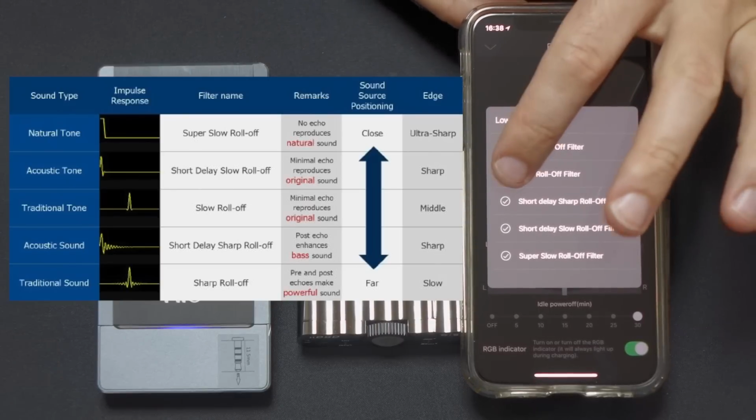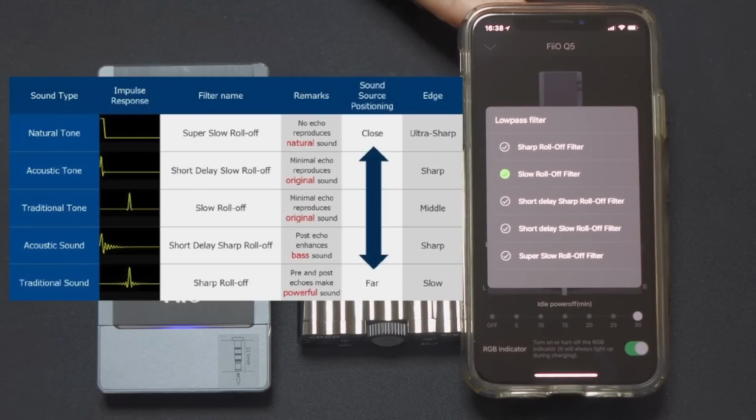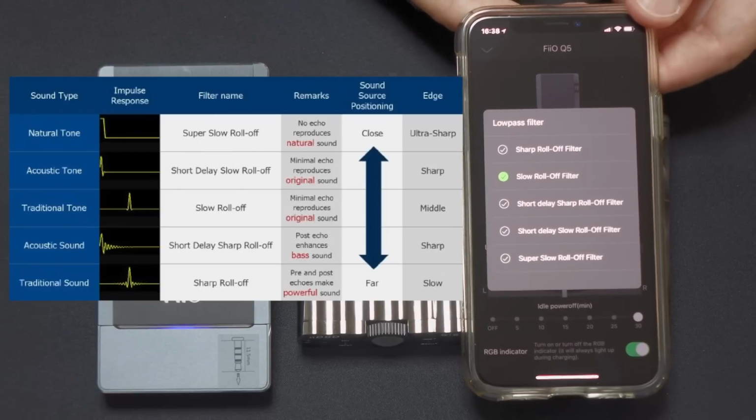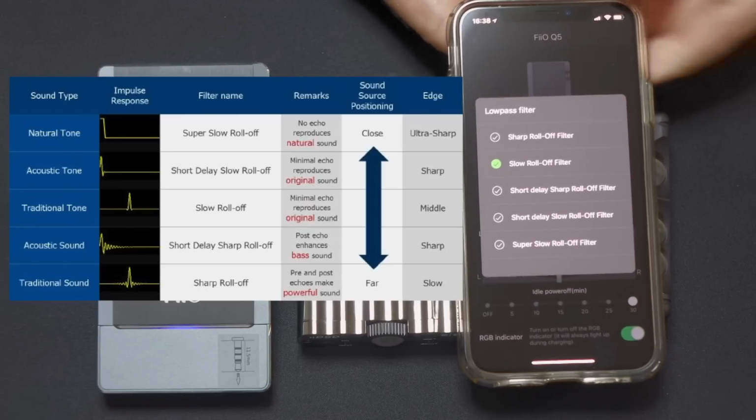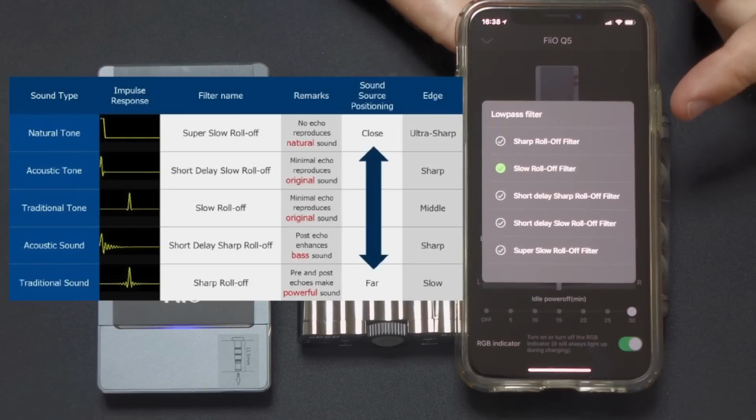So what I did is I tried switching to the slow roll-off filter, and it kind of took the edge off. Now I think the problem is this, and this is something that's been found, this is the reason why Rob Watts does what he does with the Mojo, is that the number of taps with these filters is very small compared to stuff like the Mojo.